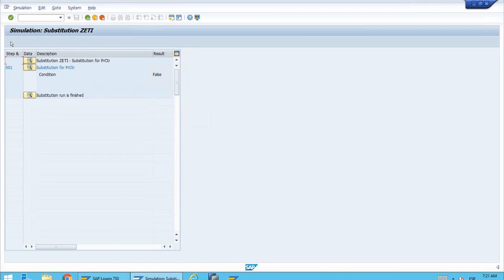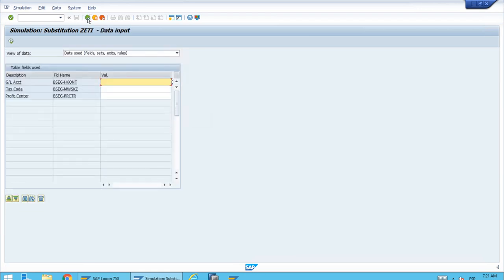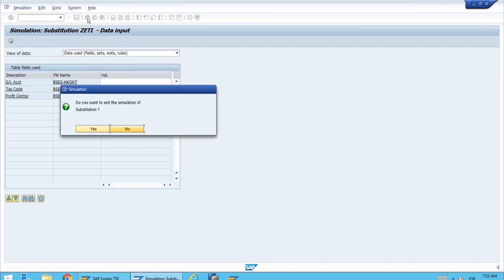And as you can see, the screen is completely different. Now the condition is false, the prerequisites are not met, and the system will not substitute. This is exactly what we want, so let's go back. And now, the last thing we need is to activate our substitution. So for this, we have to go back to the list of company codes. We are now completely confident that the definition was done correctly.